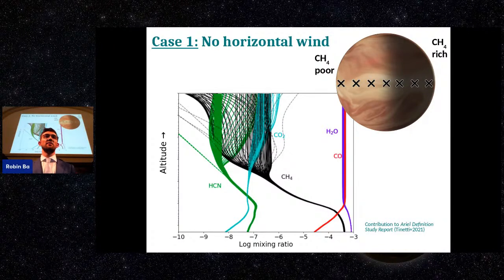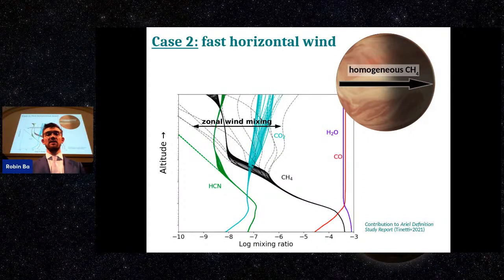Especially for methane, it is very clear that depending on the location on the planet, the methane content will be different in the atmosphere. This makes sense because methane is quite temperature sensitive, and the day side will be warmer than the night side, so there you will have less methane than on the night side. However, this is a case where I didn't incorporate horizontal wind or advection in the horizontal direction. So what happens if we do that? Well, if we introduce one of these very fast wind jets, then we can see that the picture changes like this. So we have the jet stream that homogenizes the whole composition.